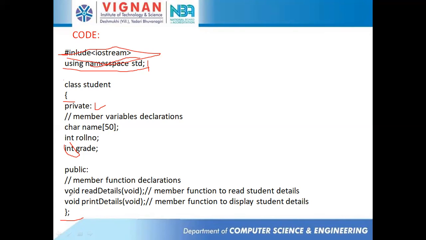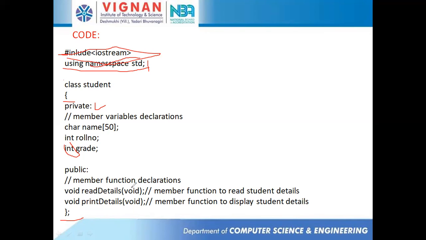So the declaration consists of what here? Function return type, which is void, the function name read details, and parameters. Because it is not having any parameters here, I'm simply using void. You know what the purpose of void is here? Void means a function cannot return any value after doing its task. That means after completion of its task, it doesn't return any result back to its calling environment. That is the meaning of void. Both functions are declared with void here, right?